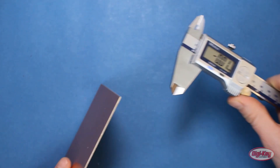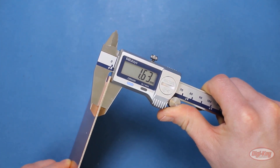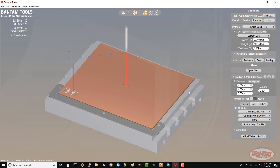If you don't have the probing kit, you can also measure the thickness with some calipers and enter the value manually. Just remember to measure it with the tape on the board, as that's what will be in the machine. This step is optional — you can just go with the standard default thickness in the software. Either way, you're probably going to have to make a few adjustments to get the milling depth just right.